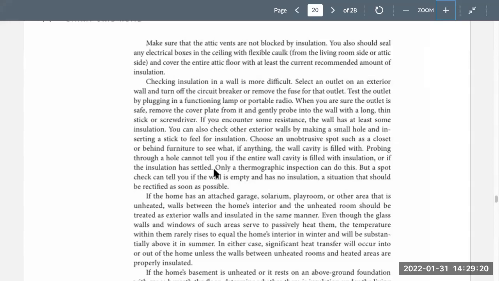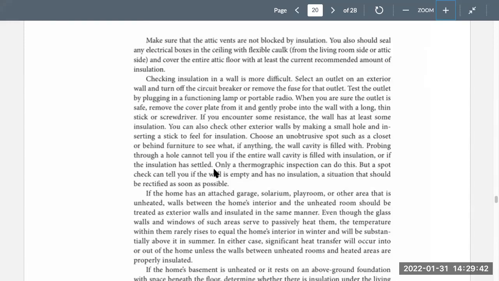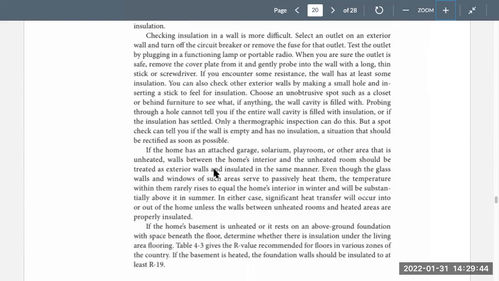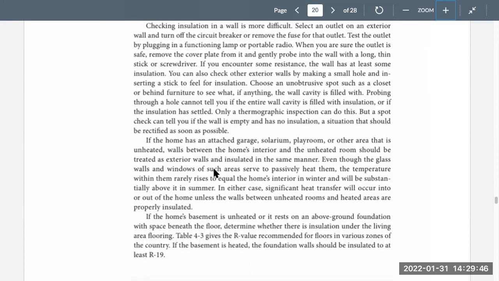Another way, like we saw at the ENRG Center, is to drill a hole in the wall and actually look in the wall to see if there is any insulation, where you can blow it in. You have to take the wall down if you want to put a different kind of insulation besides blown insulation. Spray foam would work. You could spray through a hole.